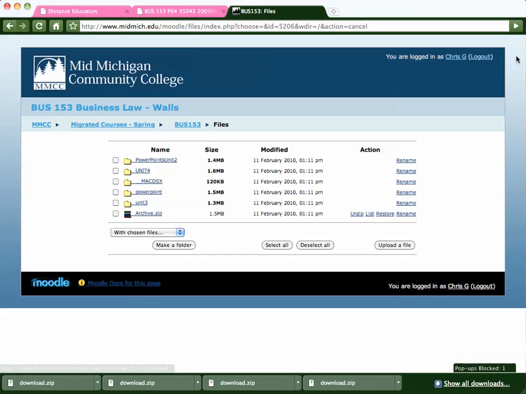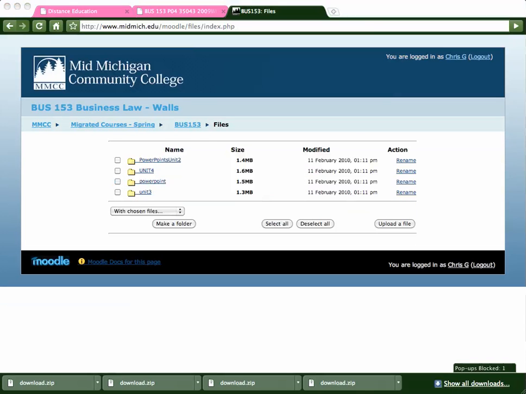and now you'll see that I've got the 4 folders. Because I'm using the Mac, I get this OSX folder. I'm going to get rid of that and the zip file just to save some space. So now I've successfully exported the file content from this course in Educator and imported it into Moodle. In the next video, I'll show you how to move test questions.